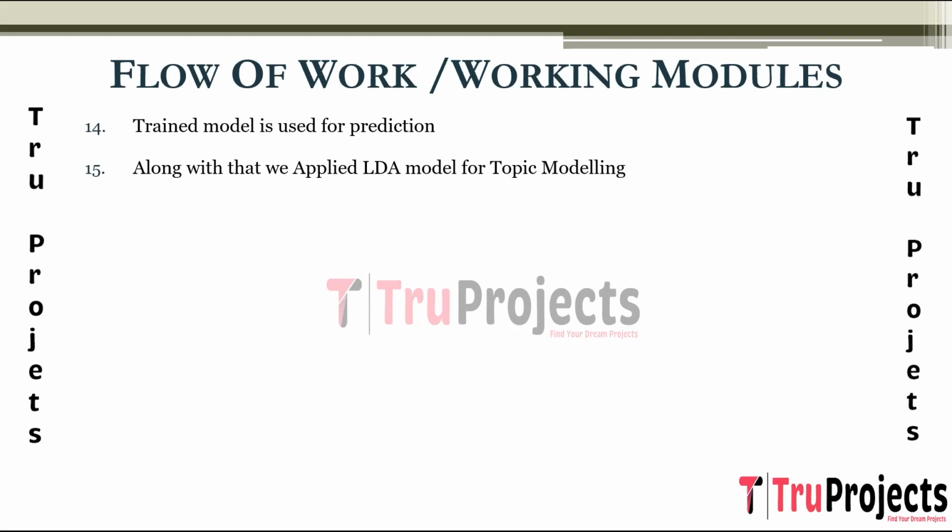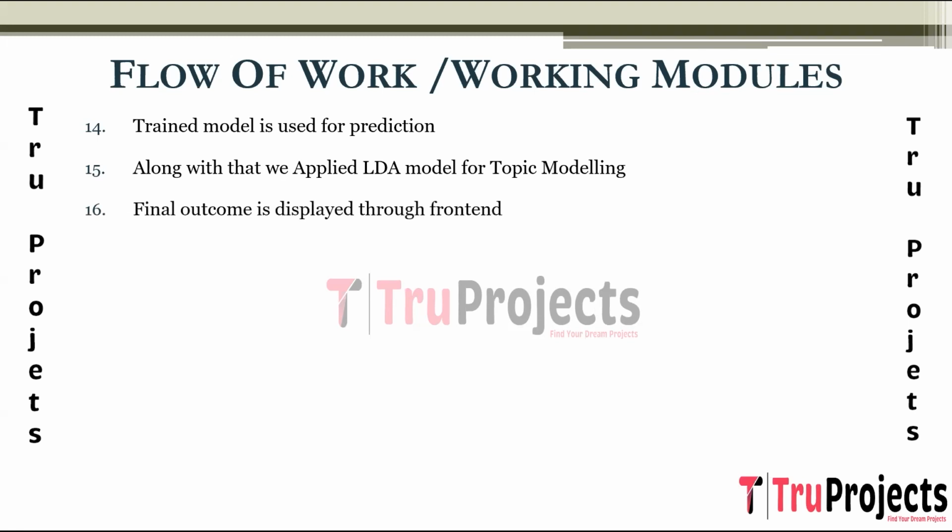Applied LDA model for topic modeling. The project applies latent Dirichlet allocation, which is a probabilistic generative model in natural language processing used for topic modeling, where it assigns topics to documents based on the distribution of words, uncovering latent thematic structures within a corpus. Here, LDA is used for topic modeling on the user input text. This step aims to extract latent topics present within the text beyond a binary hate speech classification.